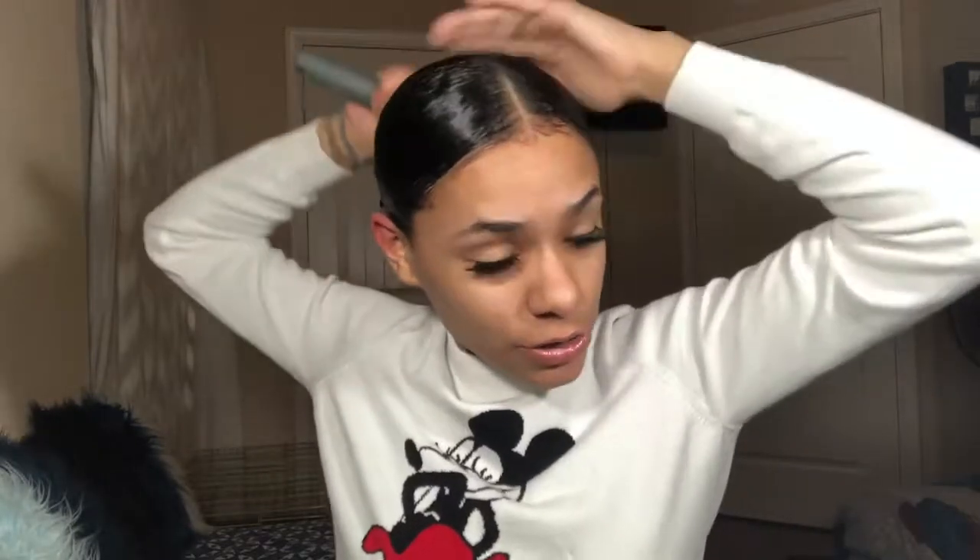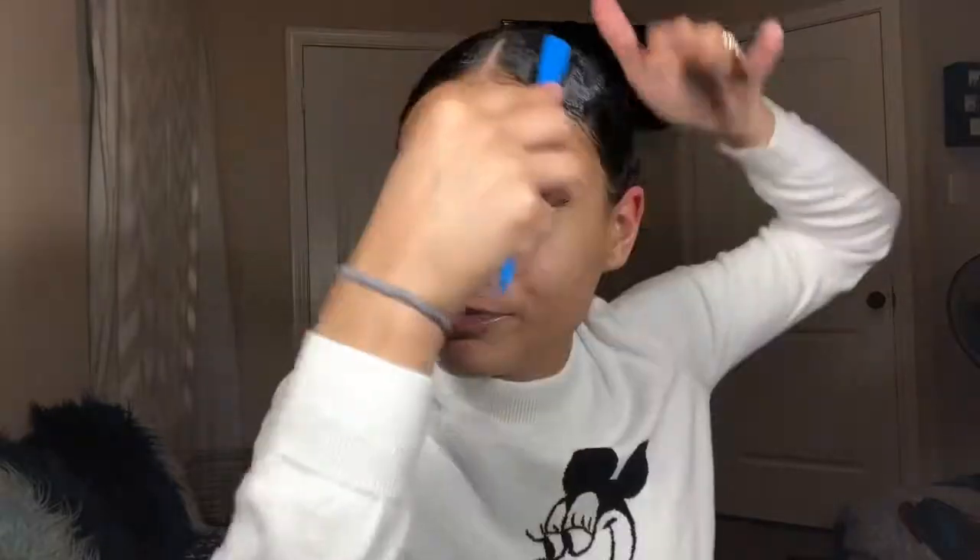I'm kind of still deciding if I want to do little curls on the side or just leave it all slicked back — depends on how I'm gonna do my edges. I've done my edges with my hair slicked back like this, but I don't do it often. Since I put it in the title though, I'm going to go ahead and try to do my edges. I don't have a satin scarf, so I don't actually tie my hair down or anything.